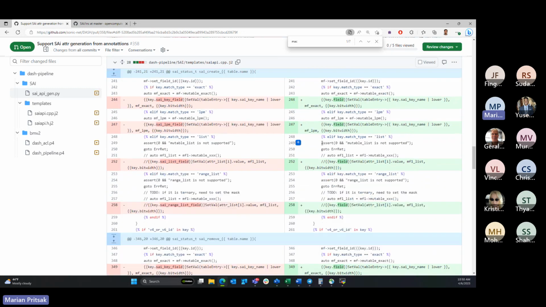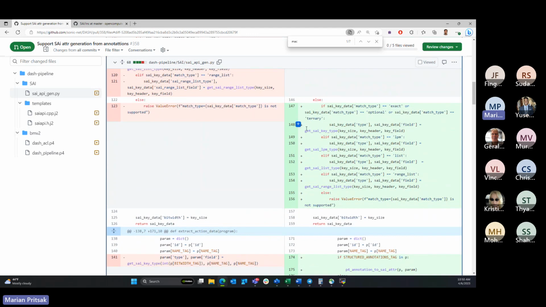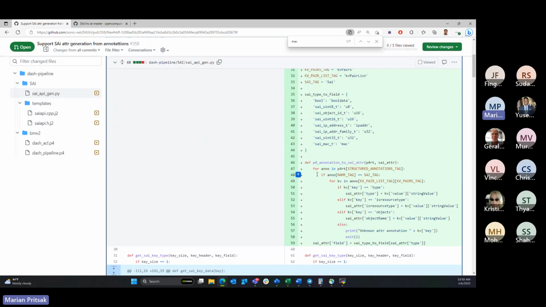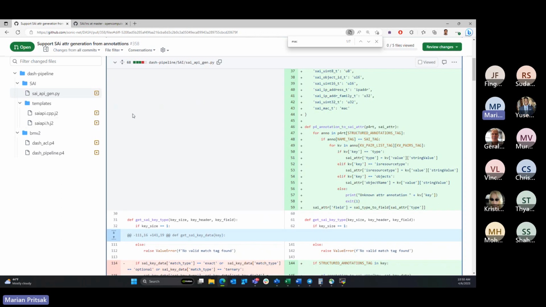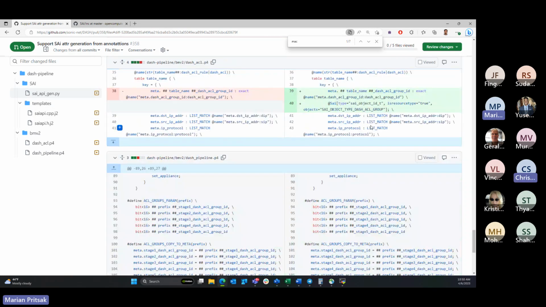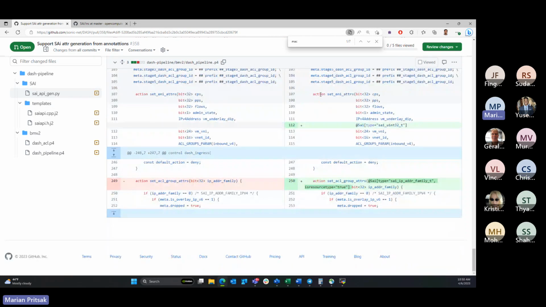So now attributes and keys will have dictionaries looking the same way, because both of them result in the same attribute, and the attribute inside doesn't really reflect if it was a key or an action parameter. So my plan is to first merge that, and then I will keep extending all of the tables and actions with this metadata, and we'll see, maybe even more information will be added.